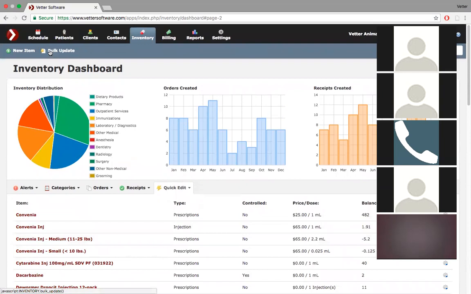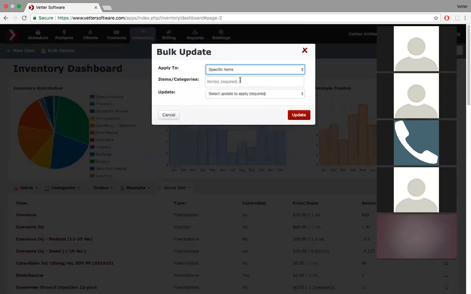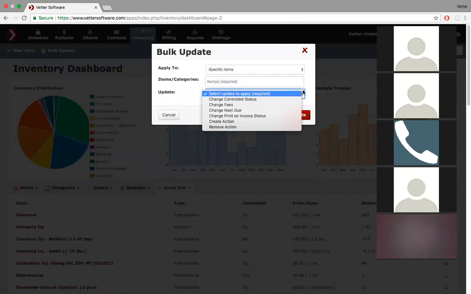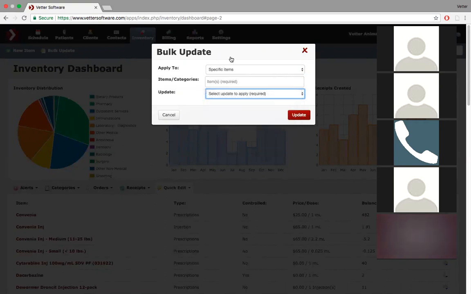And Terry, if I come to here and I go to bulk update, which is a great feature, and I want to, let's say, right here, do a price increase, I'm not able to do this. We used to have this feature, and there was a bug with it, so we removed it. This is something we're building in, the ability to make a mass price increase across all products. Now, if you desperately want to do this, this is the type of thing we can do for you until this is built behind the scenes, Terry.